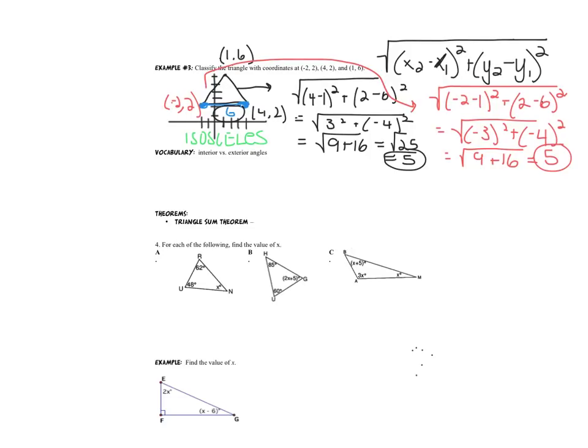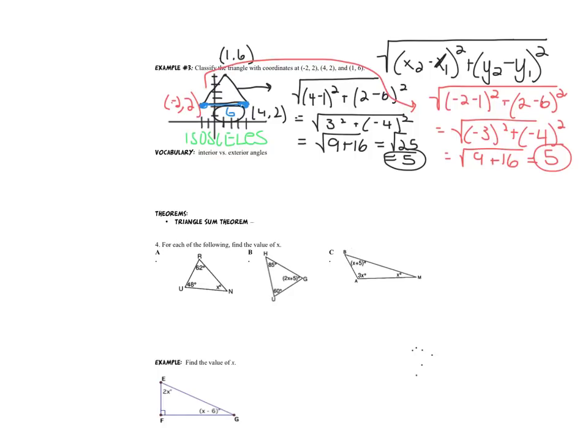And we will do an example later in these notes to determine whether or not it would be a right triangle, because that's the only thing you could really determine in a coordinate plane is if it's right. Whether it's acute or obtuse, you would kind of have to go based on looks, but in order to prove it, you could only prove a right triangle.